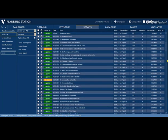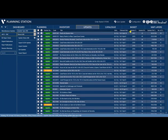In here, as you can see, applied and to export. Meaning to say, the applied is what you already applied in the update last week, and to export is the update for this week.